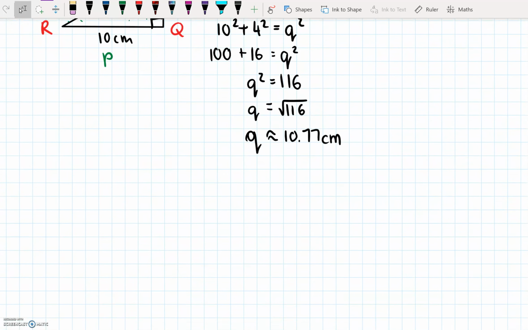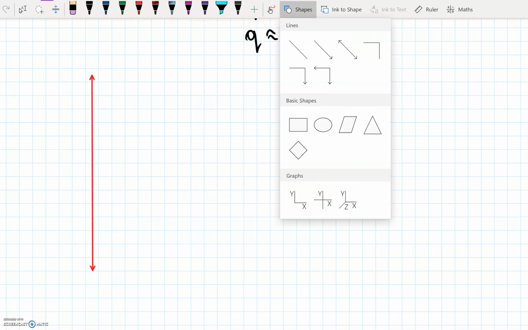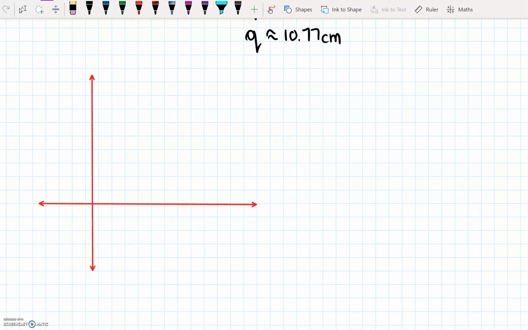All right, what we're going to do now is we're going to look at the coordinate plane. So let's say that we have a coordinate plane. We're going to work just in the positive area for the moment, just to make it a little more straightforward. Oops, that was not a straight line. Okay, so this is our coordinate plane that we're working with. Okay, let's say that we have a line that goes from, or let's say we have a point here. I want this to be on the line. Let's just assume it's on the line there.